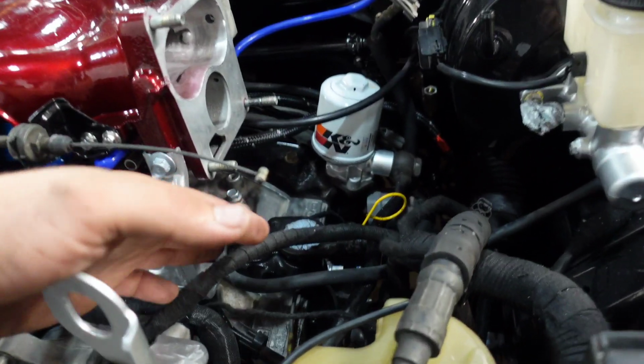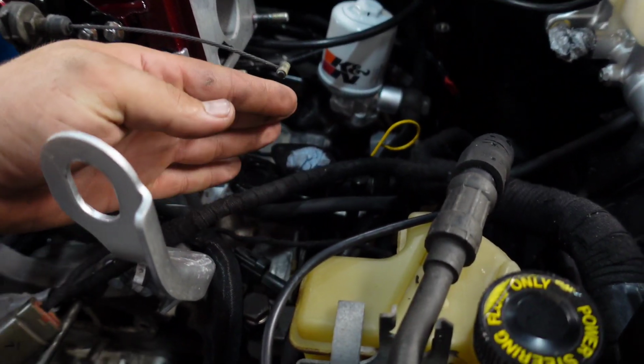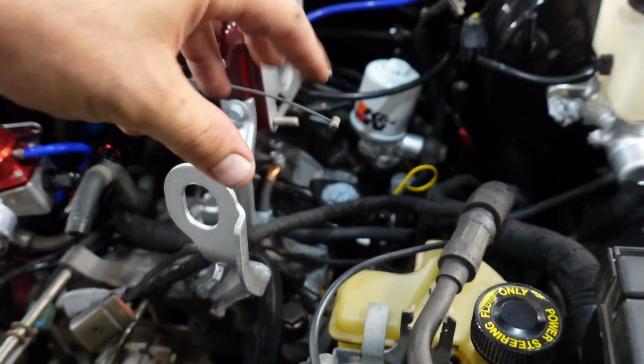One more thing waiting for over here is the oil filler neck, which goes straight up, turns, and comes over here. I really want to get stainless steel. It looks amazing. It looks really nice, like when it's a burnt color, bluish, gold, red, or whatever it turns when you overheat it. And I really like it. I want to get it for sure.